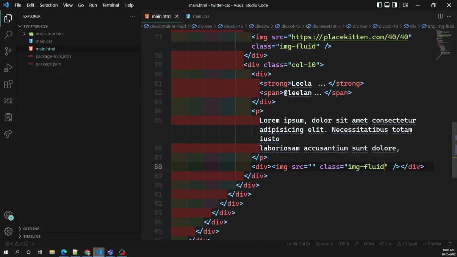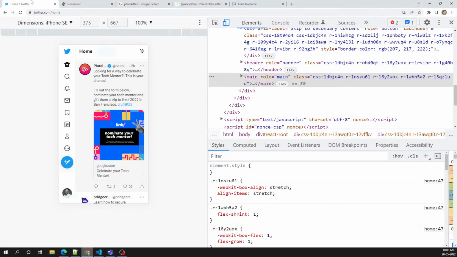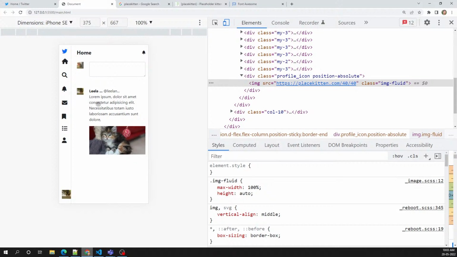So I will take something https placekitten.com slash, I will take something around 600 by 300 or something like this. Somewhat very big image I will be taking. So now if we try to see, here we are able to get one image. So this is somewhat the basic thing that we have done.